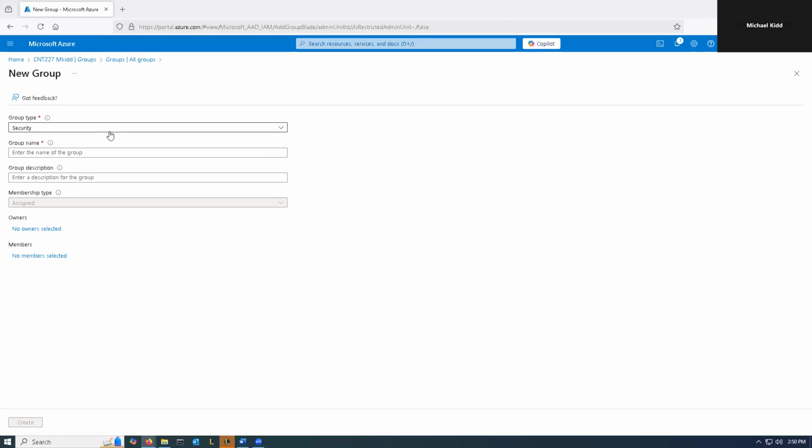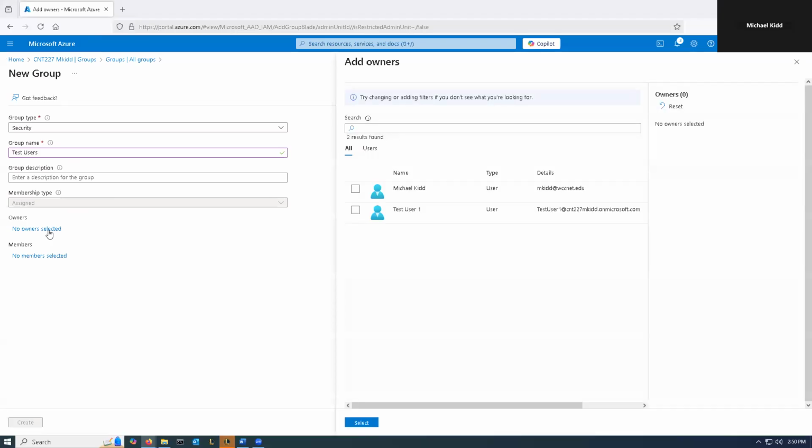And they usually have group policies assigned to them, even though Azure doesn't allow group policy. So the group name, test users. We don't need a description. That's fine. Membership type is going to be assigned. Down here, we want to click on owners. It says no owner selected. We're going to go ahead and click there.